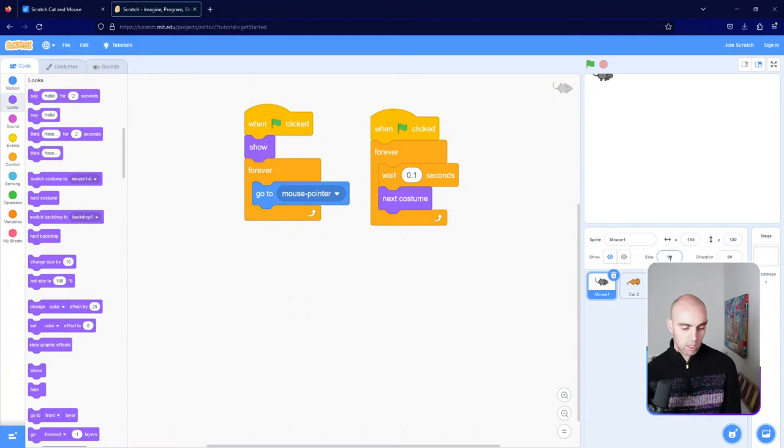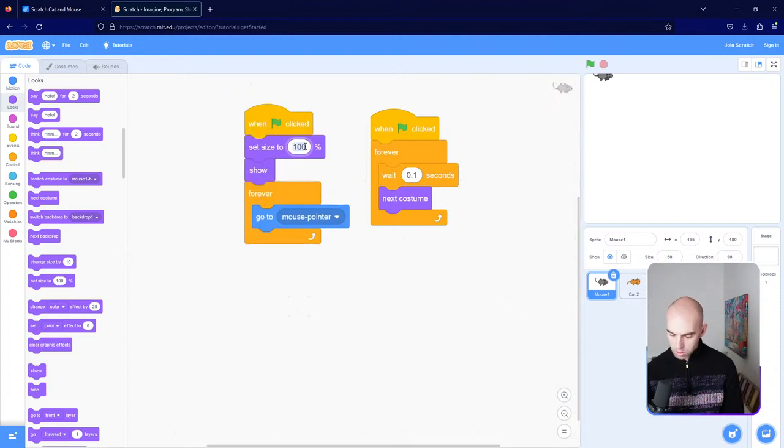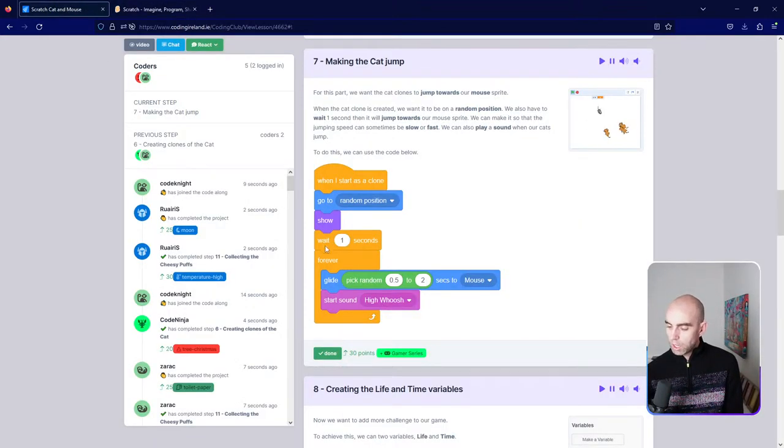You can either change it here, or if you want, you can actually add in some code. You could say set size to 50%. It just might make it look a little bit better in terms of the size of the mouse and the cat, because mice are smaller than cats. Okay, so back to my code. So for my cat, I'm going to wait 1 second and then do the forever glide.